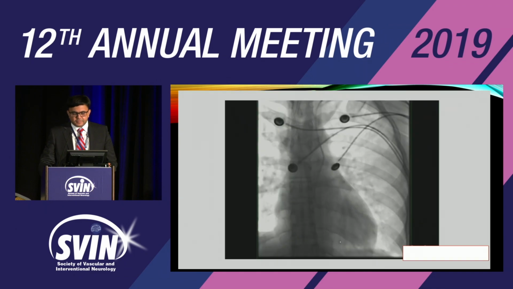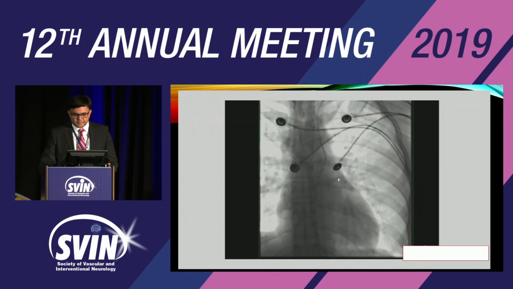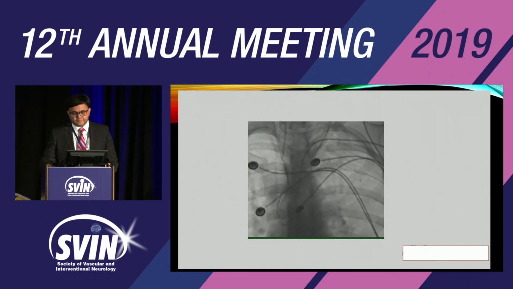So we thought, why don't we come from the left side? So we put our catheter here. As you can see, this is our Envoy, this is our SIM2, and we just slowly, gently, twisting it, get the wire out, and see if the catheter will take the shape. And here, we're just pushing it. I'm trying to just push it into the ascending aorta, and eventually, it does form the shape. And after that, it's exactly the same process you do from the right radial as the left radial.